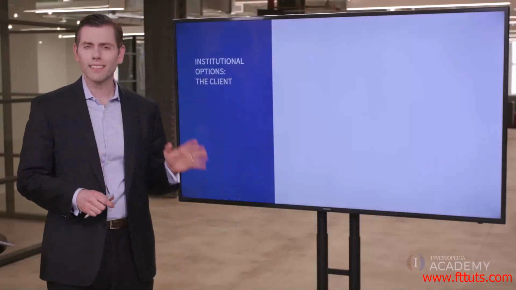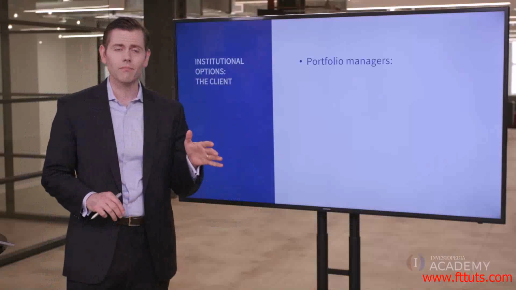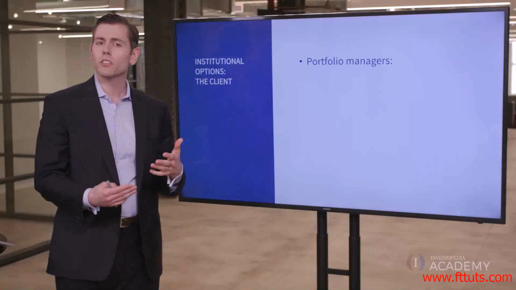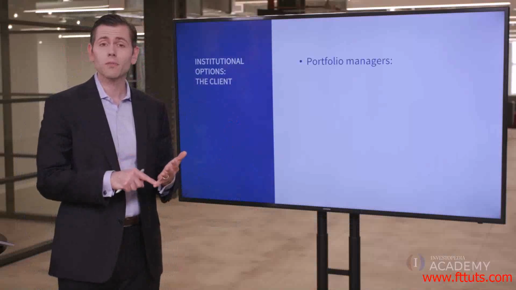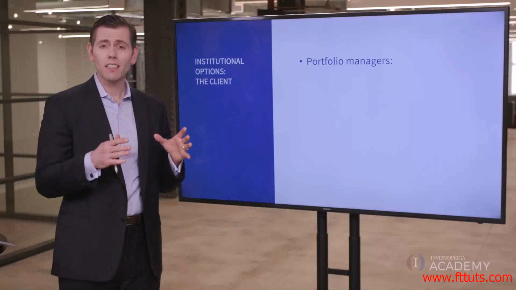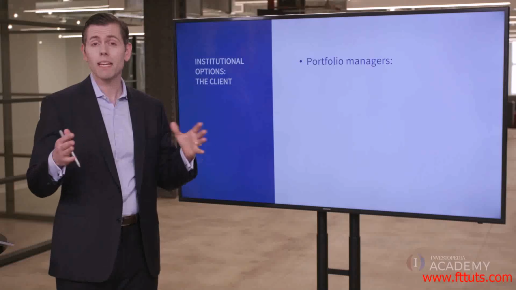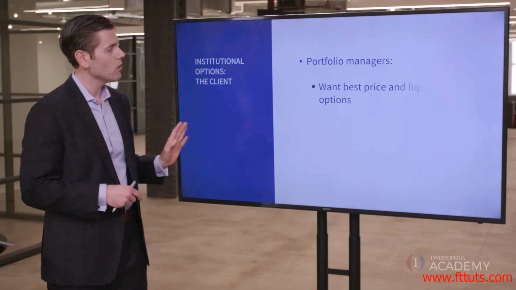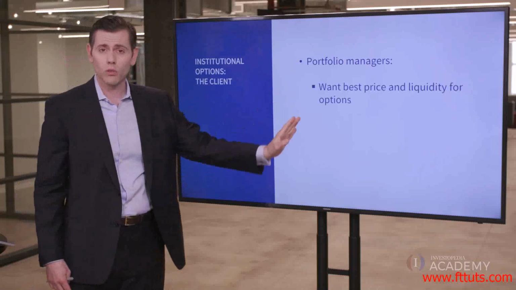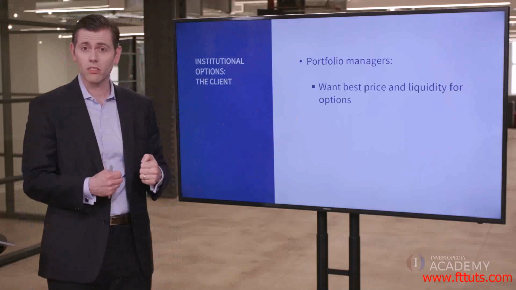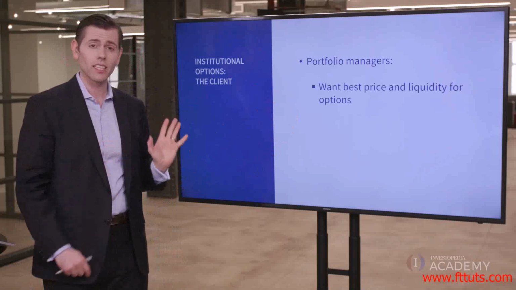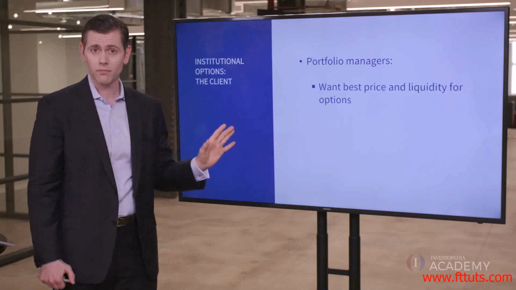So now that we've talked about the dealer, let's go ahead and talk about the client. And when I say the client, we're talking about portfolio managers. Portfolio managers manage money. They could be working at hedge funds, pension funds, registered investment advisors. Basically, their job is to manage money and make money on that money. So what do they want from the bank? Well, they want the best price and liquidity for the options. So they trust their banking partners for whenever they do call them and needing a market, especially on large size, that they're going to get a fair and orderly price.